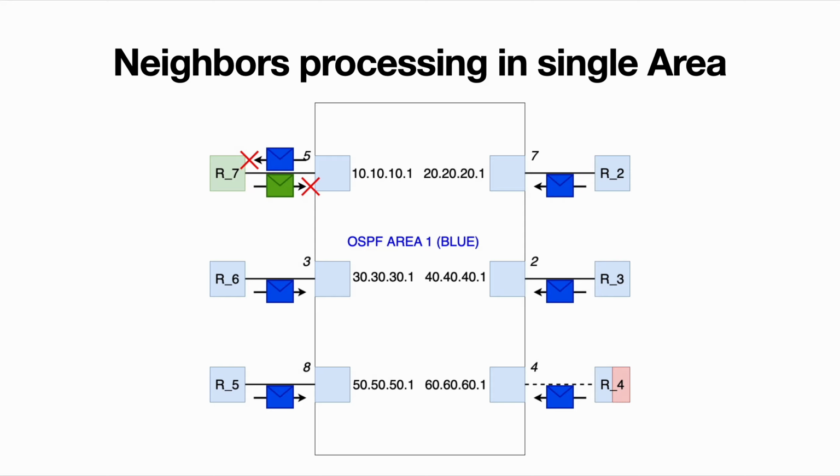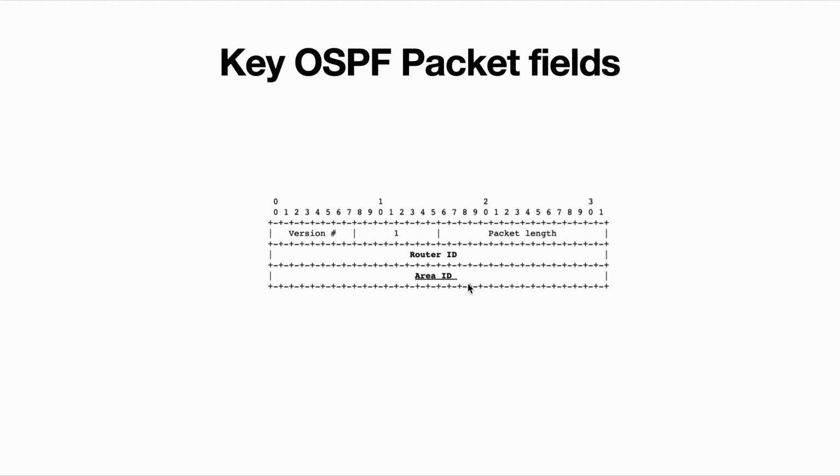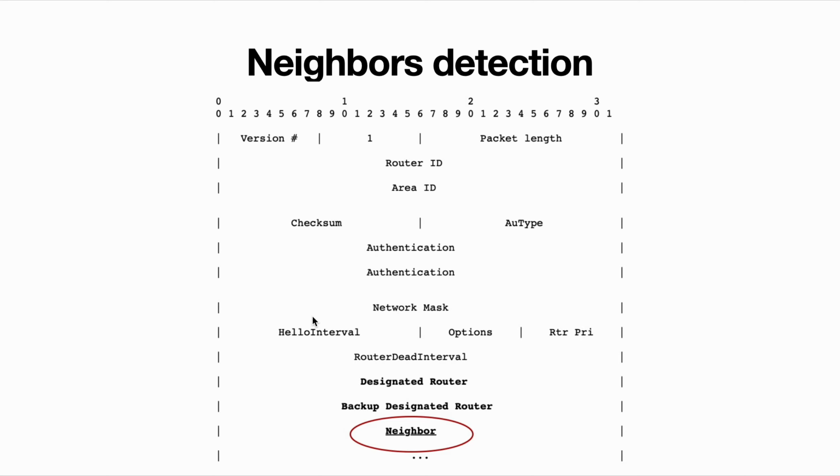Those packets are dropped at the beginning because every OSPF packet contains an area ID field. On receiving an OSPF packet, the system checks whether the area ID in the packet is the same as the one the interface belongs to, and if not, the packet is dropped, ignored, and does not participate in further processing. What about neighbors? For a Hello packet, which is OSPF packet type 1, all neighbor information should be added to the packets that the device exchanges with neighbors. So Hello packets have information about all neighbors of this device, to inform neighbors that they are treated as neighbors.